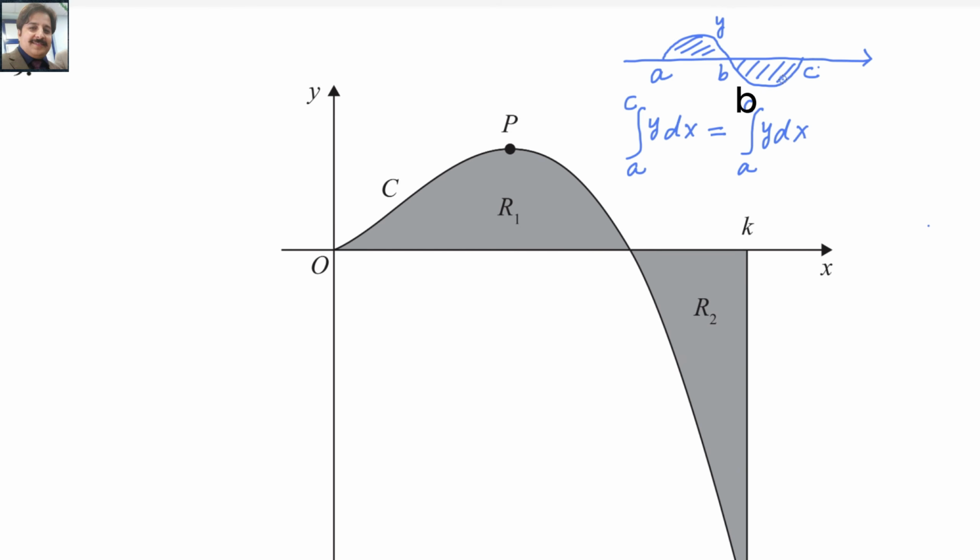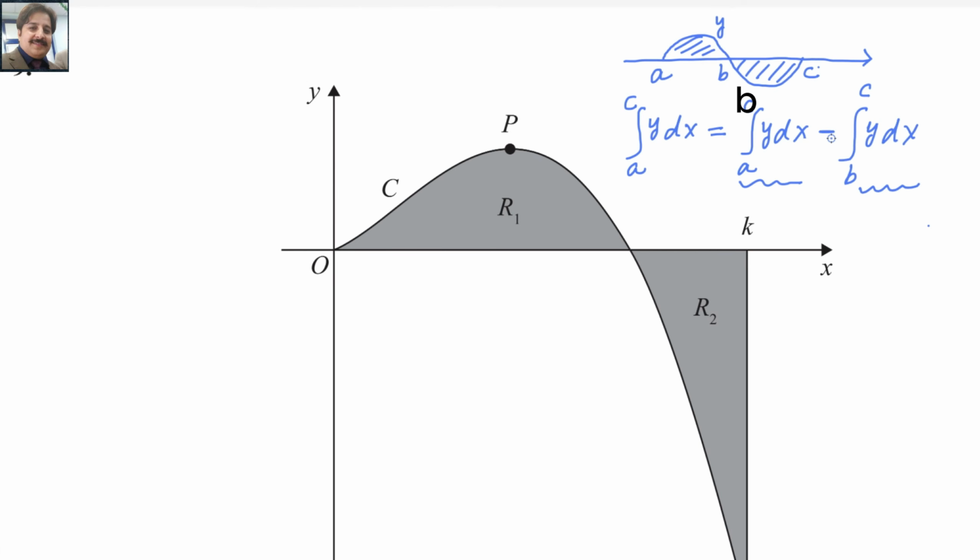Even if you apply this limit in any function, you will get negative area for sure. You can check with any function and apply the limits. You will get negative area below the x-axis. Therefore, this is always minus. We can make this formula: the above area and the below-the-x-axis area are subtracted. So it will be like that, from B to C, y dx. Got it? This is the area above the x-axis and this is the area below the x-axis, but this area is considered as negative. You can memorize this formula, by the way. If you flip the limits to get the total area, you can make this plus. Got it?